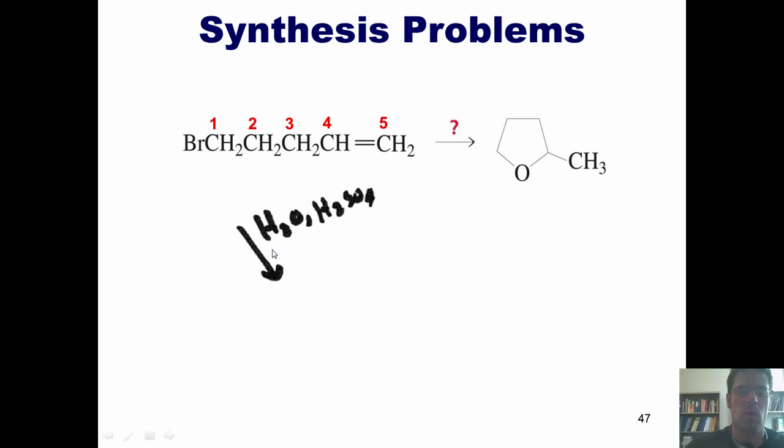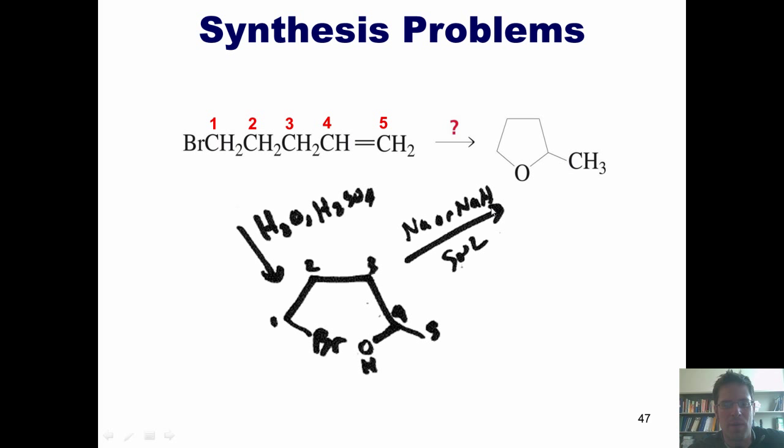You'll note that if I treat this starting material with water and acid, I'm going to place an OH at the internal position, carbon-4, giving me the Markovnikov alcohol. I've redrawn this molecule to look kind of closer to our final product so that you can see this. You'll note that this first reaction once again places an OH at carbon-4, as I've drawn here. The bromine that's attached to carbon-1 remains in my product. The reason I've redrawn this molecule here is so that you can see clearly that when I treat it with either sodium metal or sodium hydride, it removes this hydrogen, replaces it with a negative charge, and then the O- can do an internal SN2 on this carbon, kicking off the bromide in one fell swoop SN2 style, thereby giving me this final product.